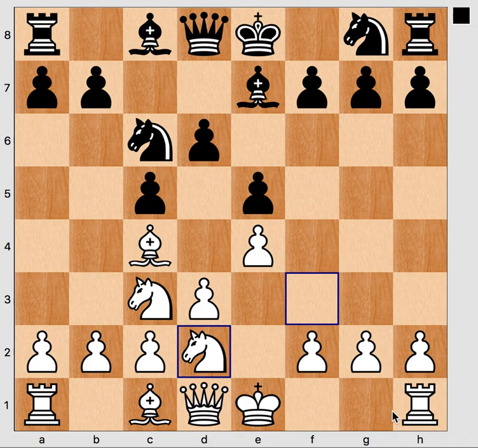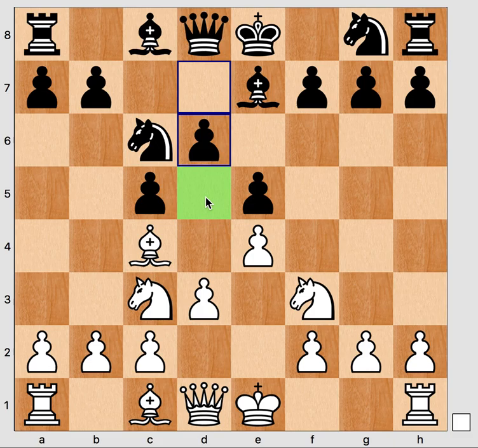Okay, White's idea is to take advantage of this position and weakness. And White's plan is to reroute the knight to e3, so that both knights here, together with the bishop, can take control of the positional weakness, the d5 square.